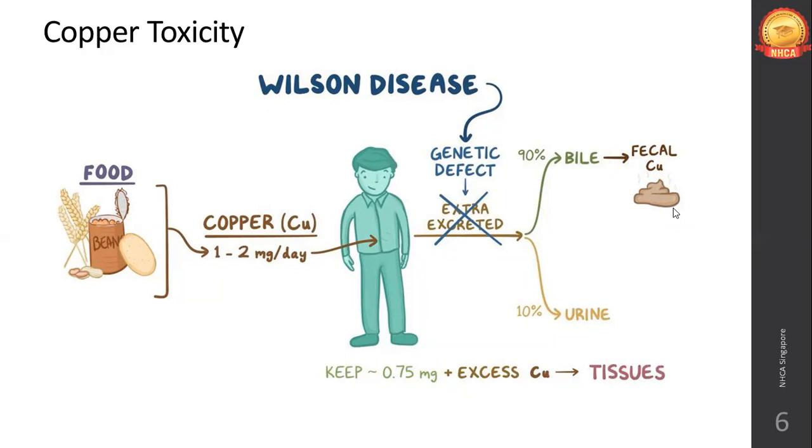So in Wilson's disease, you will see the pupil of the eyes of those who are suffering from Wilson's disease will have a copper tint to it because of the copper ions getting deposited in the pupil of their eyes. Okay, so Wilson's disease is the metabolic condition, an inborn error of metabolism, in which, because of a genetic defect, copper is not completely excreted from the body. It is taken up wholly and absorbed completely by the body.